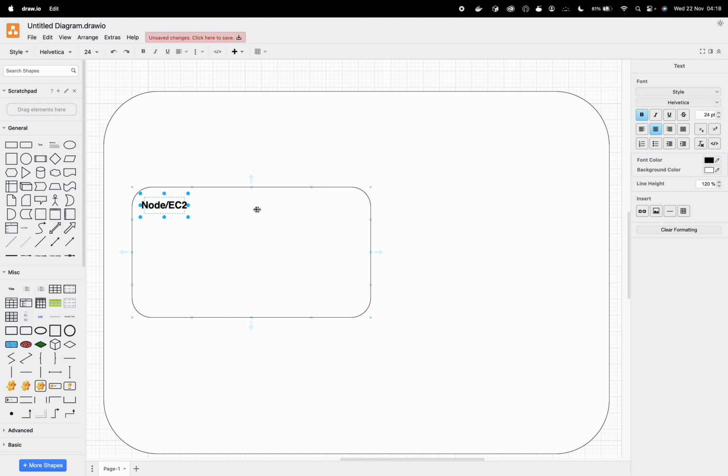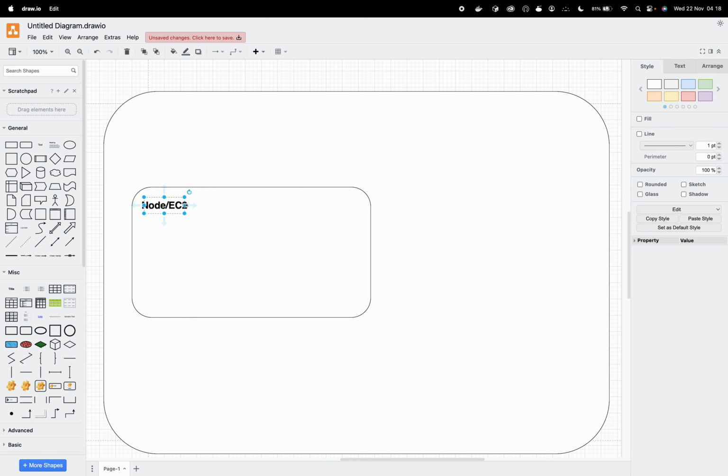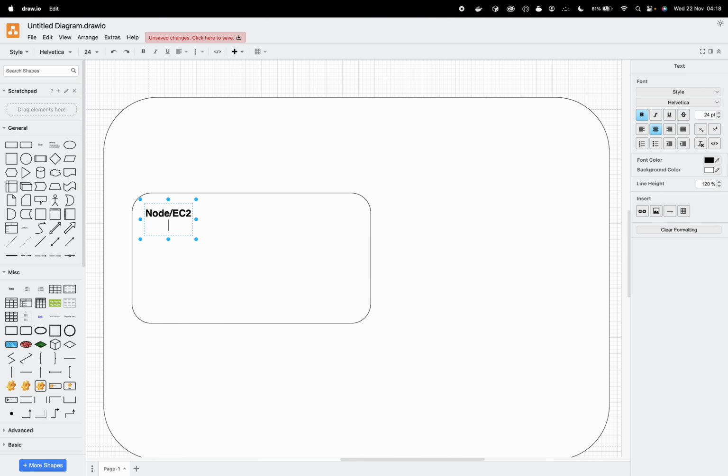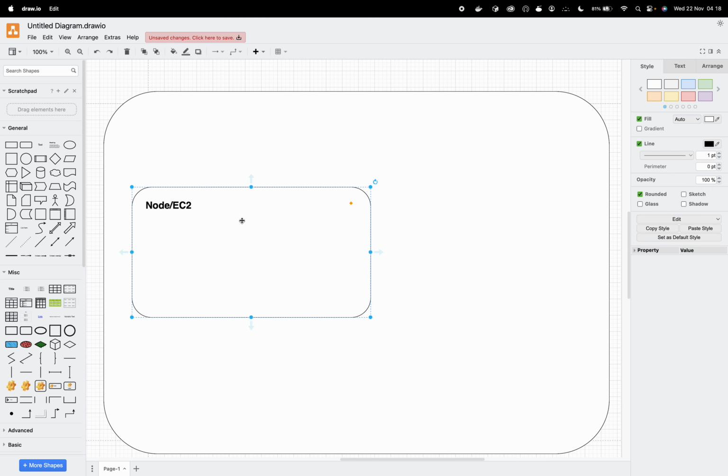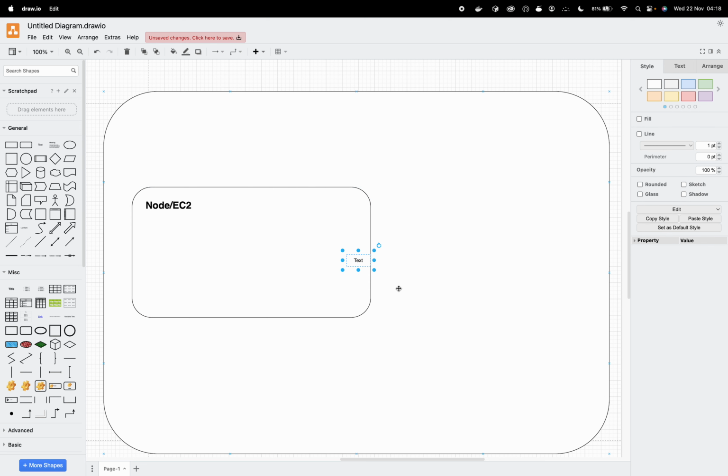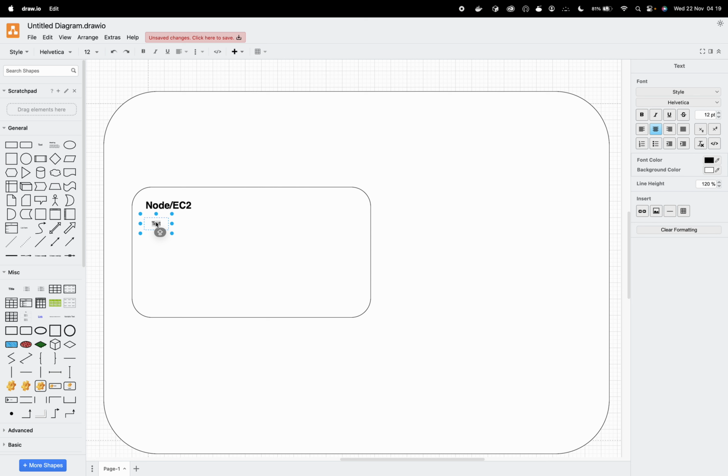And maybe this EC2 instance has some properties. Let's create some resources here. Make it like 20 GB, that is for storage, the disk memory.